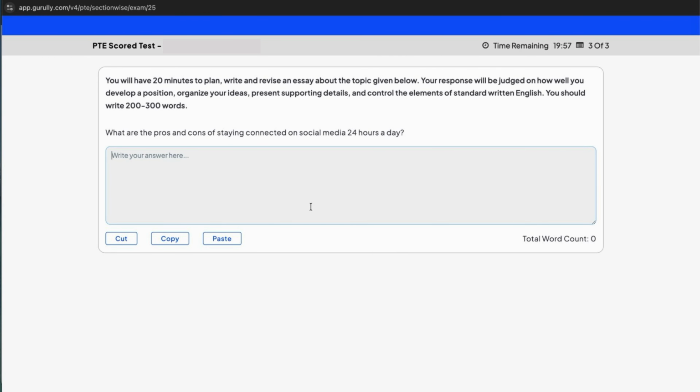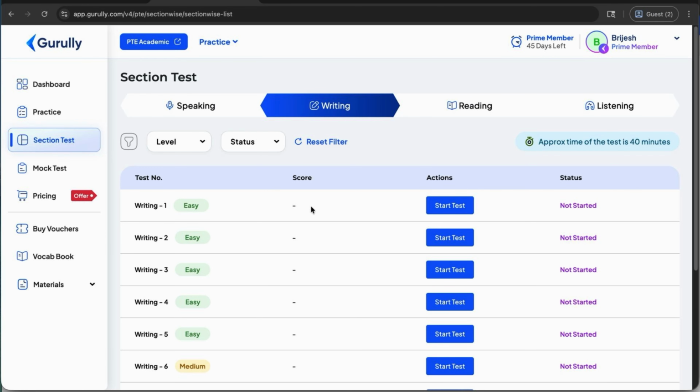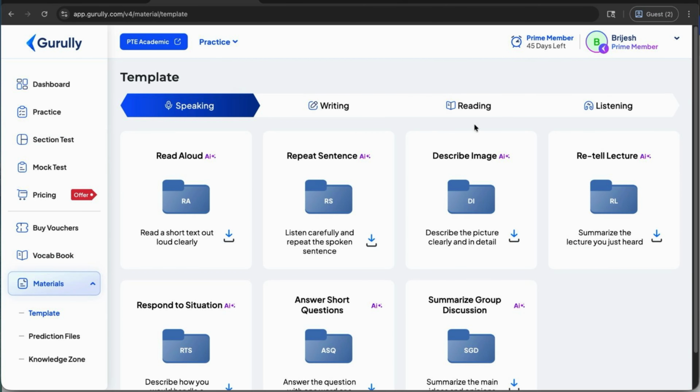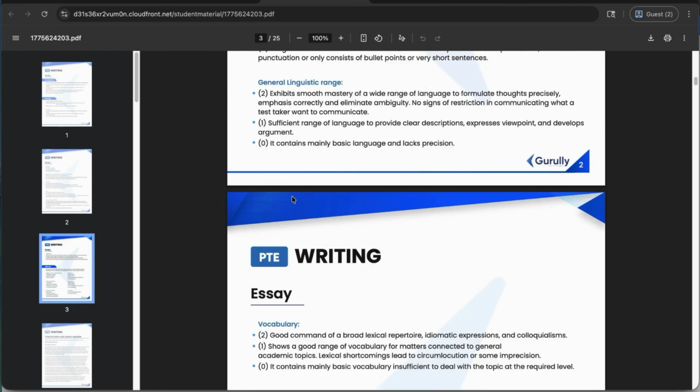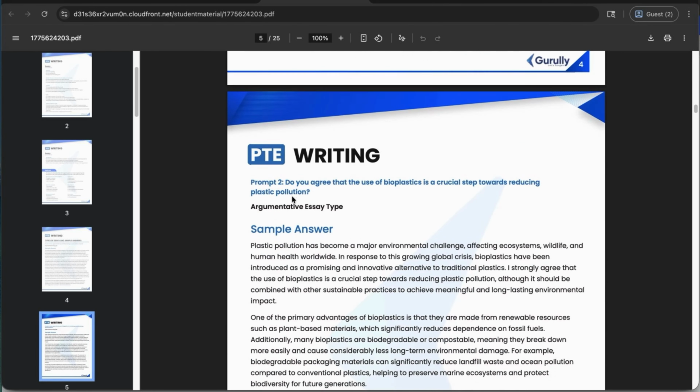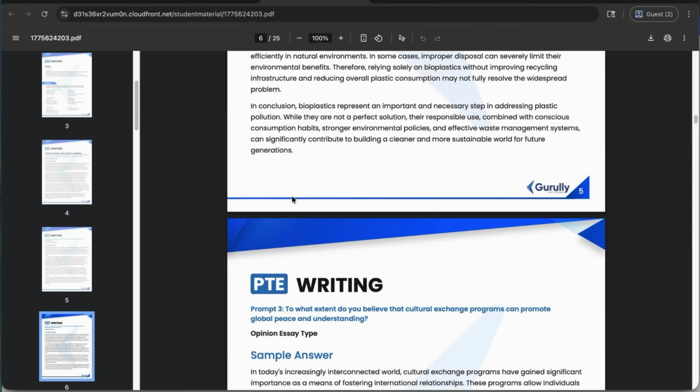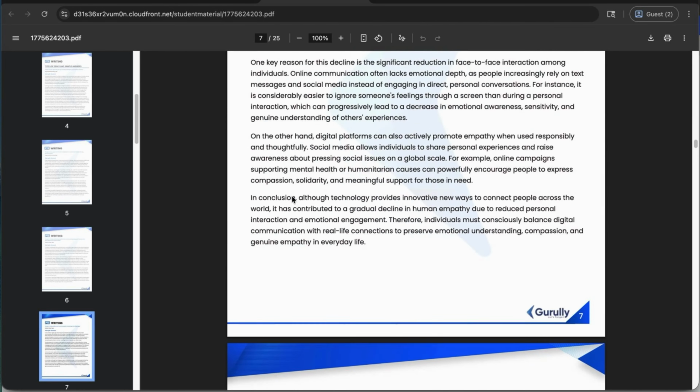So in write essay, we have a standard structure. I'll just open a new screen over here. If you go to the material section, and under that go to template in writing, and scroll down in this PDF, we have mentioned how you can structure your answer. These are the sample answers.